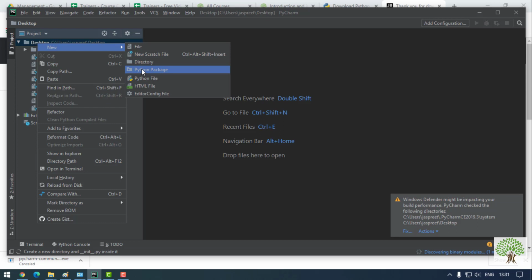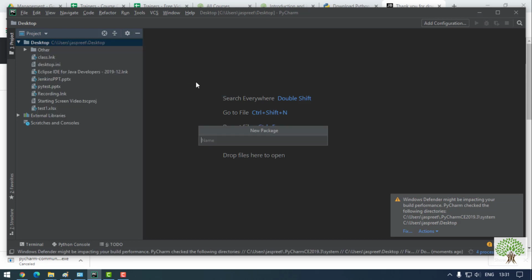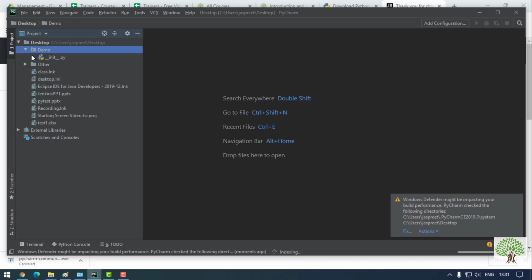Over here I need to make a new Python package to start working with my Python code. If you have the advanced or professional version downloaded, you will also get support for HTML files and others as well. So I'll click on it and give the name demo. And after clicking on it, you can see my demo package is ready.